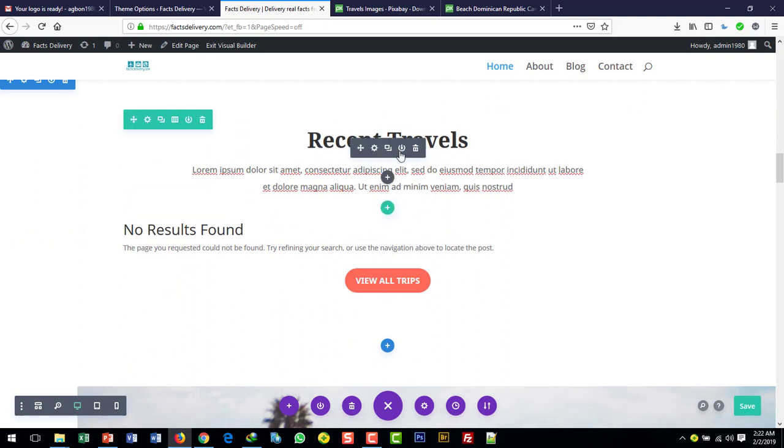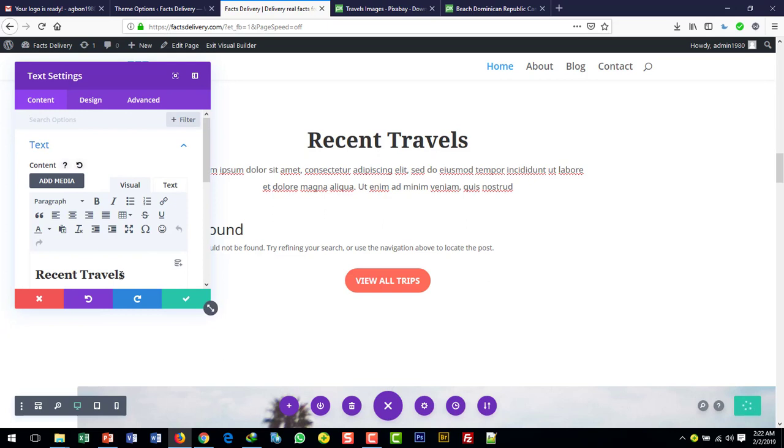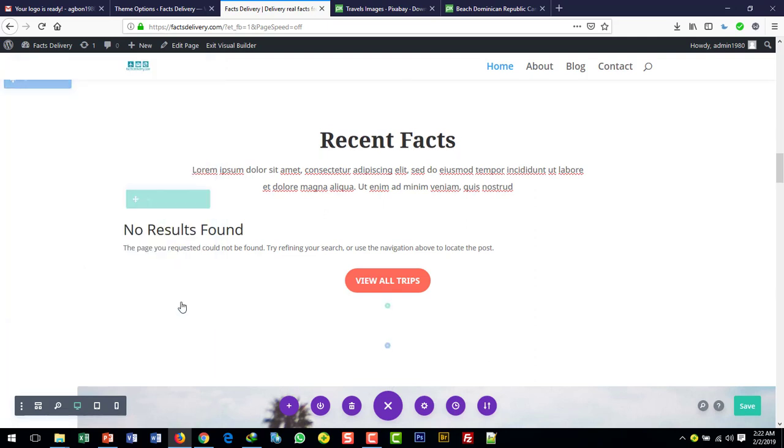See, we don't have anything here. Talking about recent travels, you can just call it recent facts. See, we have two options. We can do this from the gear option like this, or we just click on it and do it live. Either works. So again, we click on save.